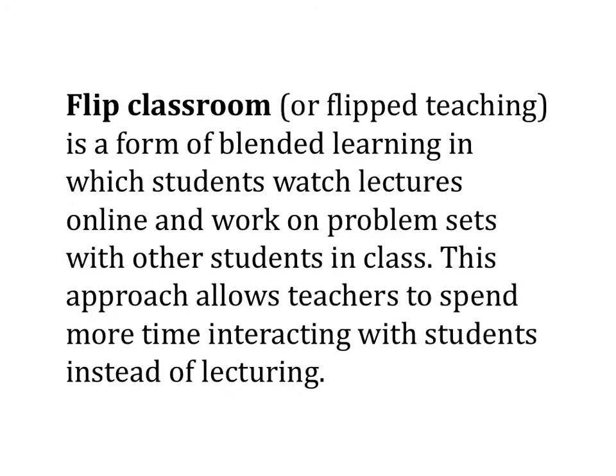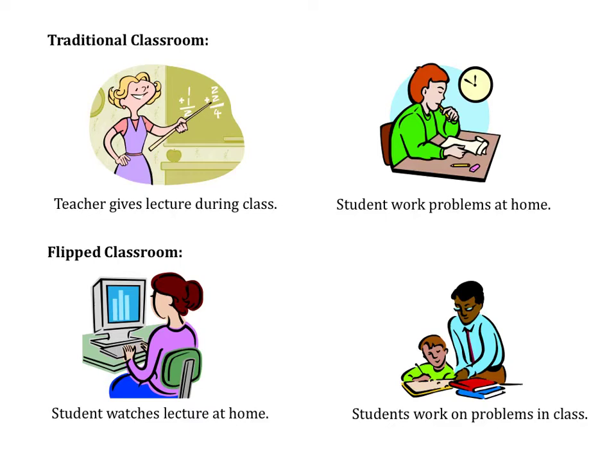A flipped classroom is a form of blended learning in which students watch lectures online and work on problem sets with other students in class. This approach allows teachers to spend more time interacting with students instead of lecturing. In a traditional classroom, teachers give lecture during class and then the students work problems at home. Versus a flipped classroom, students watch lectures at home and then work on those problems during class.